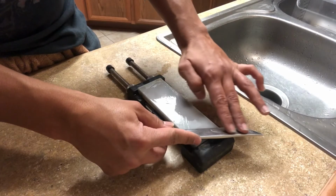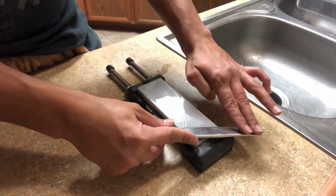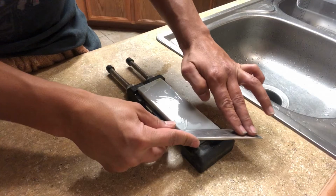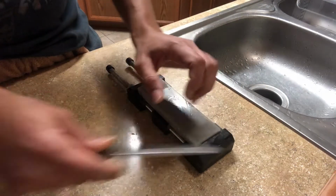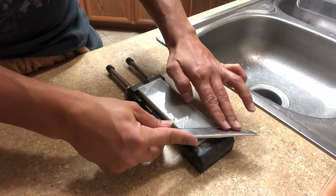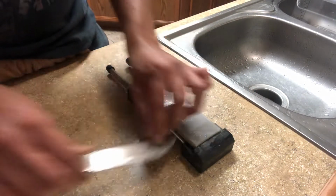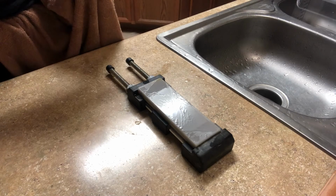Just nice and smooth, no pressure. And then just keep going until you have erased all 4K scratches. Sorry, I'm trying to pay attention to what I'm doing. And once that's done, you should be good. Let's see how we're looking in the sharpness department.